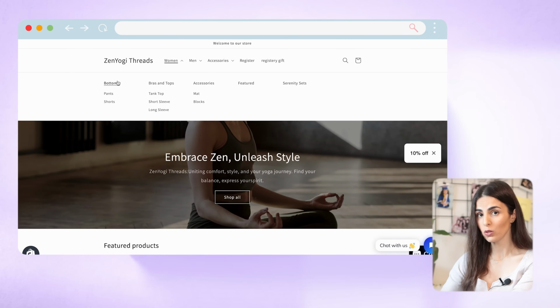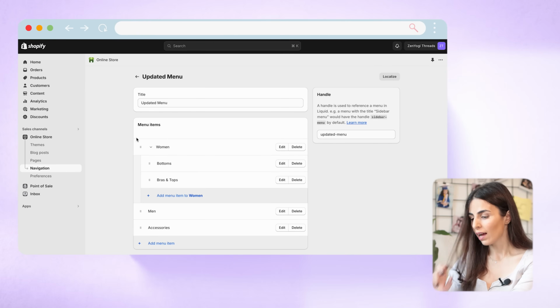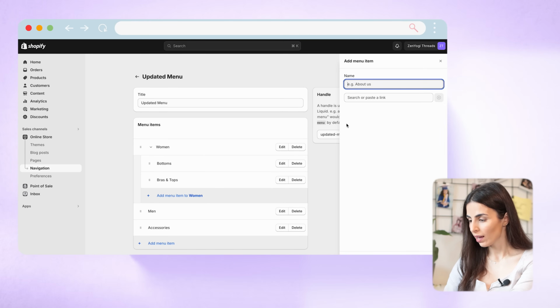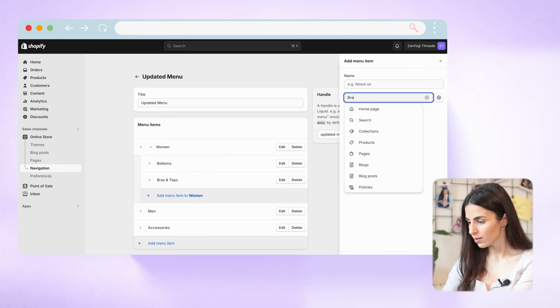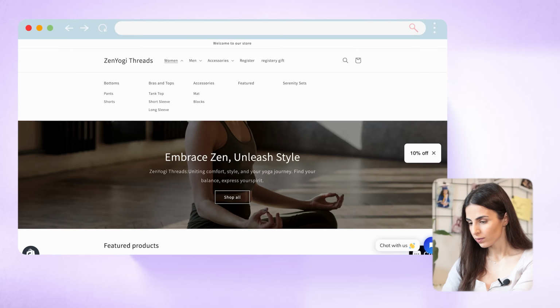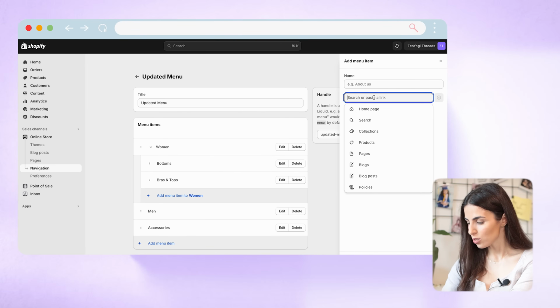What I would be doing now is to add the sub-collections, which are pants and shorts in this case, for example. So I go in here, I click on add a menu item, and let's say it's bras. I don't have the collection. So let's say it's pants.